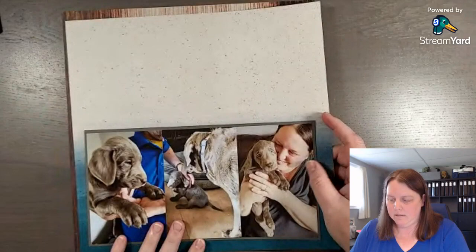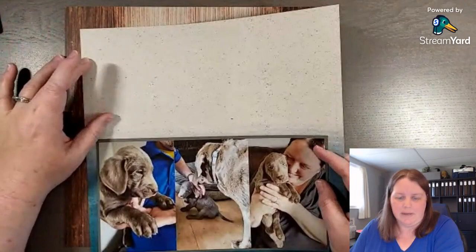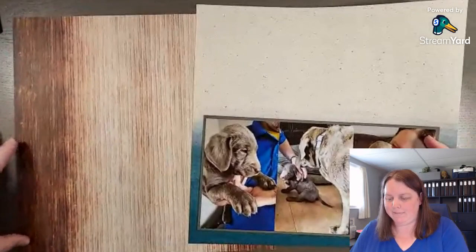But I wanted to put these two together. There's a couple different ways you can do that. One, you could cut this page in half, so 6 inches, and put it on top of here. You could cut this page, I think I did 6.5 or 6.25, and glue it on here. But I really like the designs.